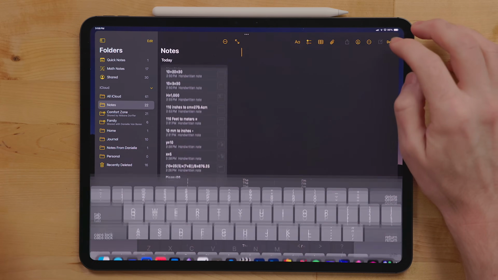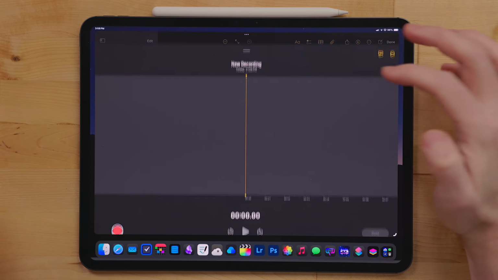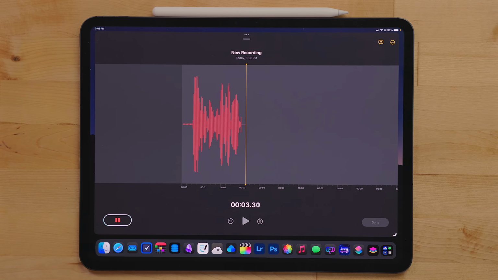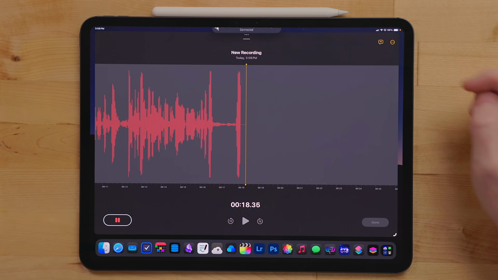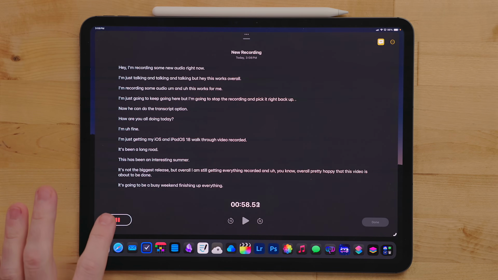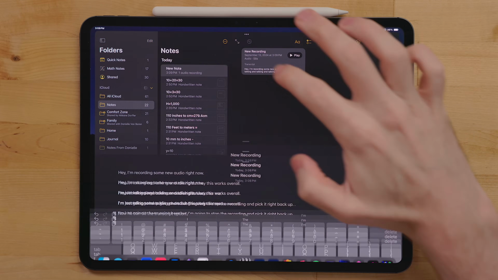Notes now supports recording audio. This is found in the attachment menu in Notes. When recording audio, the whole UI is taken up, but on the iPad, you can use multi-window for both recording audio and typing notes. On the record screen, there is a transcript button you can select. This replaces the waveform view with a live transcript of your audio. In my testing, I noticed it could lag a little bit behind, but not by much. Once done recording, the audio will be embedded in whatever note you had open. You can play it back or read the transcript.